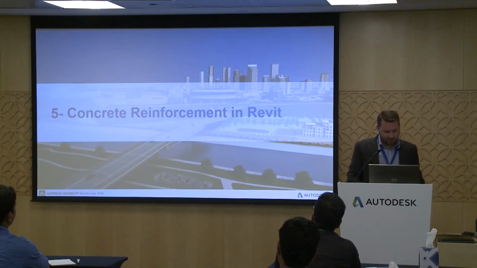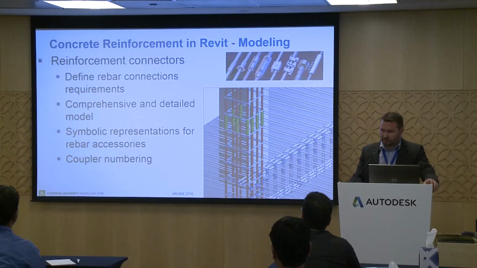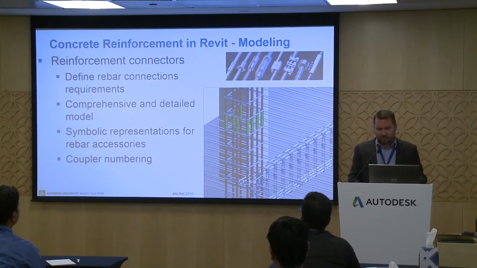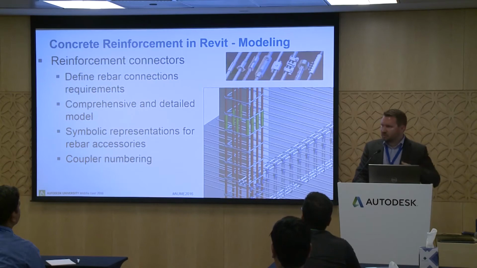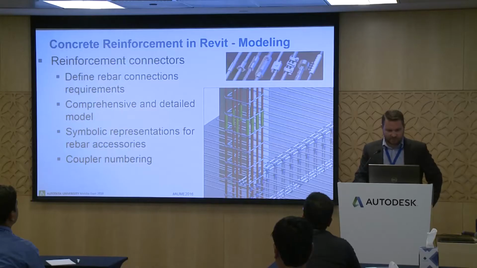Okay. So now if I move to reinforcement concrete in Revit, what we have in plus since, I would say, 2 years, is the reinforcement connector. So for a big project, you will stop your reinforcement and put this in plus. So of course it's family based, so you can adjust, modify. If it's not this one but another constructor, you can edit yourself. You can ask the man who does this to create their own family, but sometimes you have to do it for now. And after, you have all possibility to put the number on it.